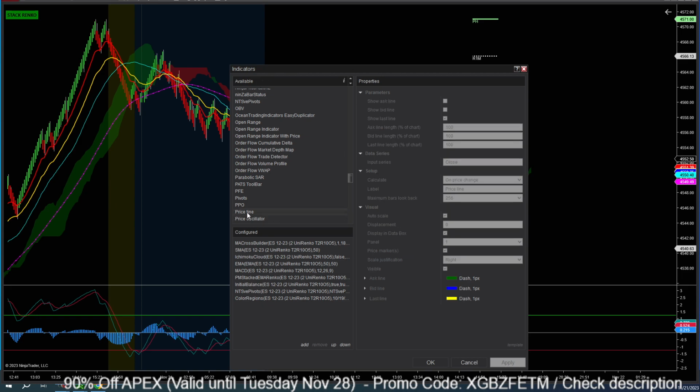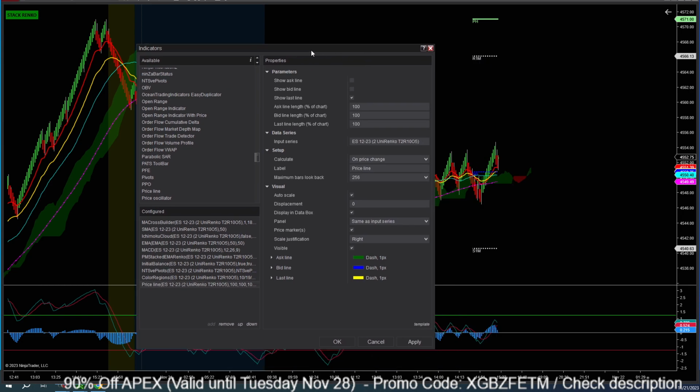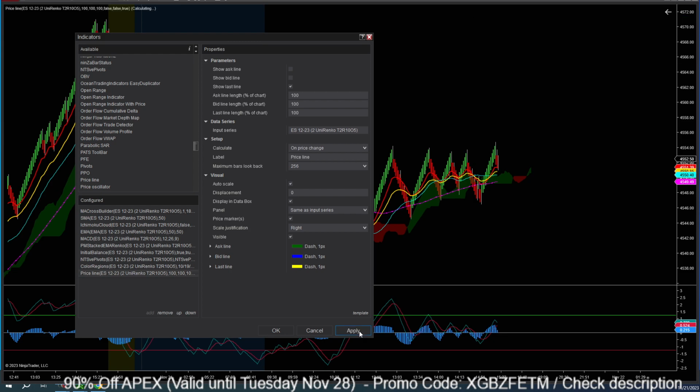So what this one is going to do is, you apply it here, it's going to give you that horizontal line attached to the price there. I don't remember if I downloaded this one from the NinjaTrader website or not.